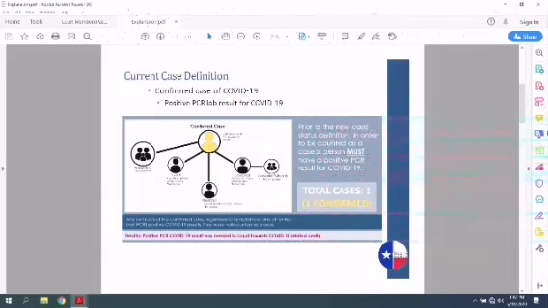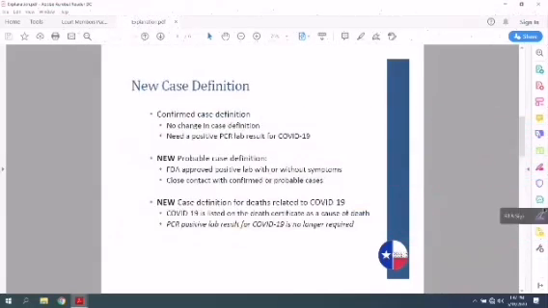And then if we go to the next page, the new case definition. So for confirmed case, it stays the same. You still just need PCR. But now they've added a probable case definition. So that still gets counted towards the case count. It's different. It's not confirmed. It's probable, but it's still a case. Meaning if you use another testing method, not PCR, and if you have close contact with a confirmed or probable case, and if you did that lab work that was not a PCR, you could be considered a case with or without symptoms.